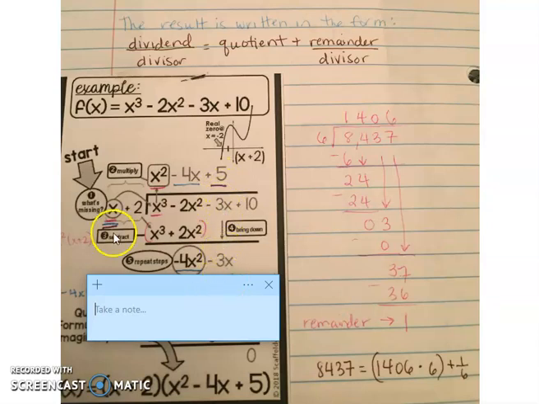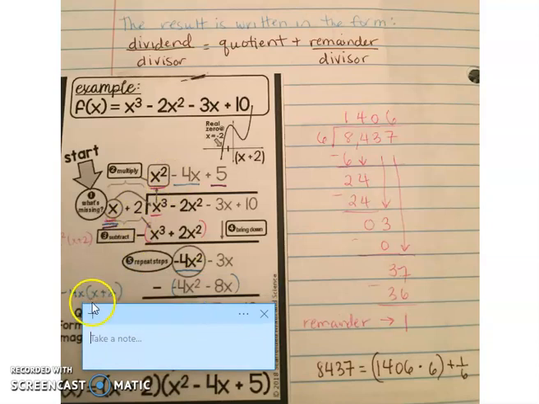Start all over again. Still start with the x only. What do you multiply x by to get negative 4x squared? Well, the answer to that is negative 4x. Then you actually go and take them and multiply them. This is going to say negative 4x parenthesis x plus 2. So the negative 4x was what came up here at the top, part of my quotient. I'm going to multiply that by my divisor now to get my next line. That becomes negative 4x times x, which is negative 4x squared. Negative 4x times 2, which is negative 8x.